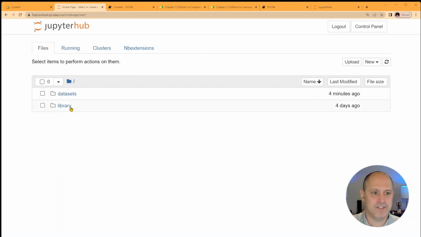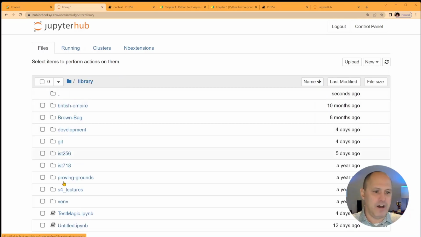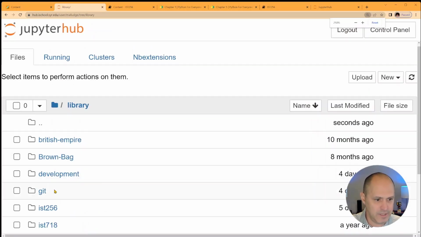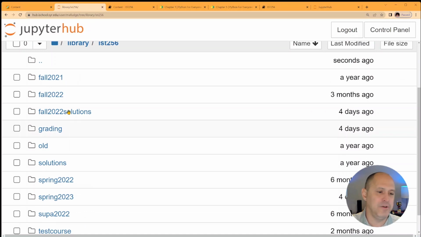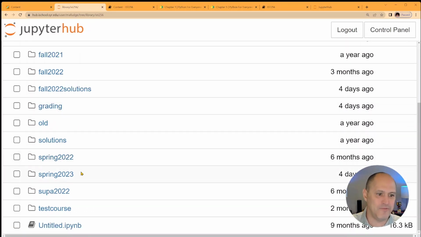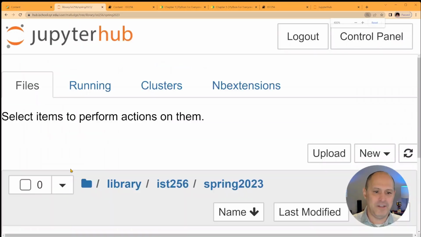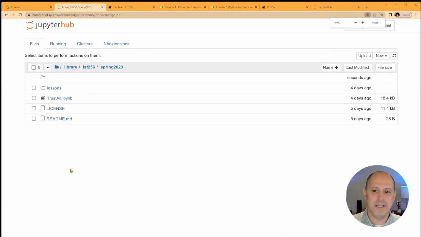You'll see these folders, datasets and library. The code is in the library folder. You won't see all these folders; you're just going to see an IST256 folder in your setup. And in there, you'll just see one for the current semester, like spring 2023. From there, you should see a list that says lessons.